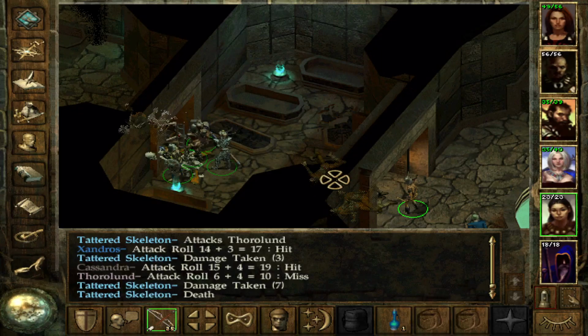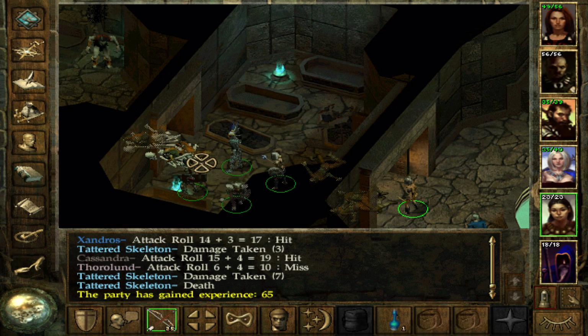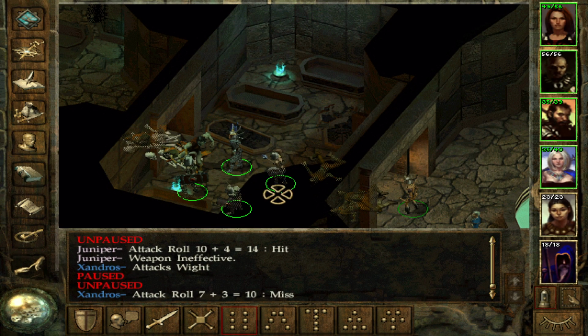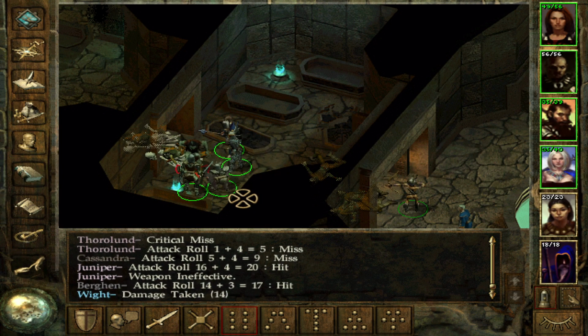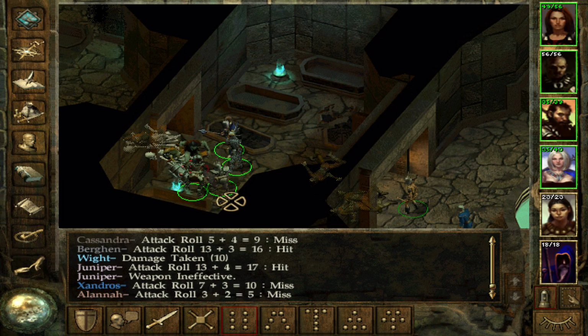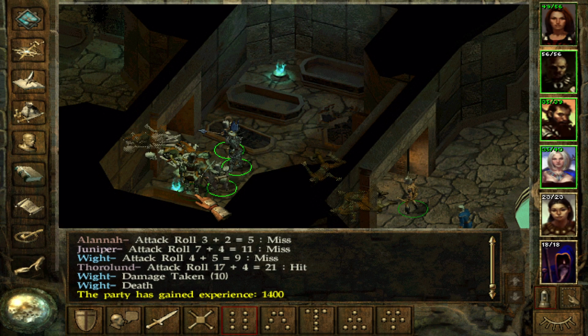Guys, you know, it would be easier if you just float a little bit back. Oh, look at that. That is a white. To battle. Okay, I'm glad you attack Cassandra because this guy is a white. Weapon ineffective. It's okay, he's dead. Who cares?